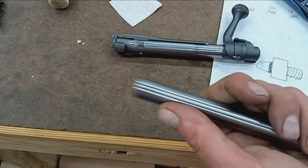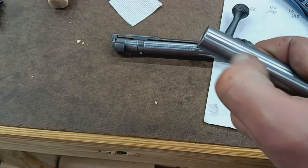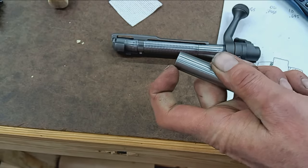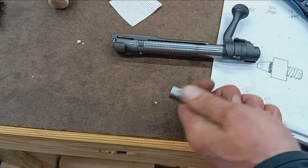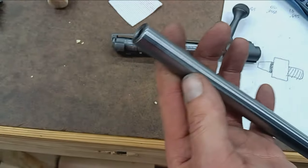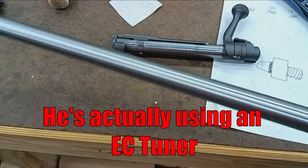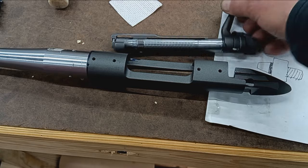Once it's blasted, you can't see the seam now or feel it, but I don't want to unscrew this because I'll just break that seam. But that's all been polished in. A custom cap's been made from the barrel stub and blended in real nice with the barrel. So that is a custom-made thread protector cap. The guy's probably going to be using a suppressor, but it just adds to the overall presentation of the rifle when they first get it from me.